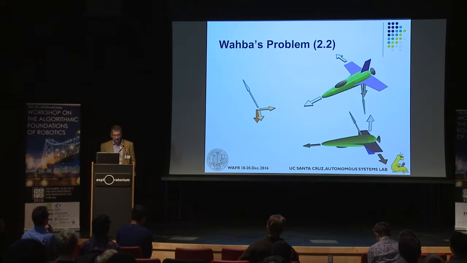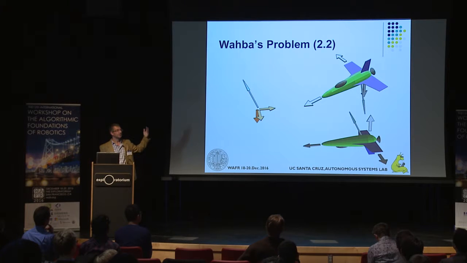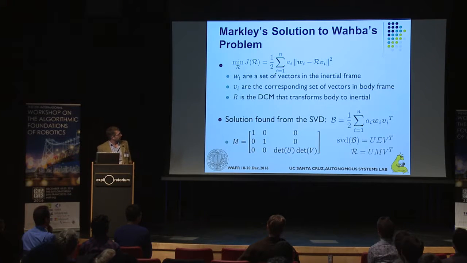All right, so again, sort of just looking at it graphically, I have a known vector, we'll just do a unit vector to make it easy. A known vector in the orange inertial frame. I measure it in the body frame, and it's pointing out, and I have to rotate the body around to line up those two vectors. And of course, if I have just one, I have an ambiguity about where I am, because I can rotate about that vector and not get any better solution. So you need two, and the definition is they have to be non-collinear, right? You have to have some angle between them, or else it won't work. Okay, the solution I'm going to use in this problem, because I'm going to wind up solving Wahba's problem a lot in this solution, is I'm going to use Markley's solution, which is just a singular value decomposition.